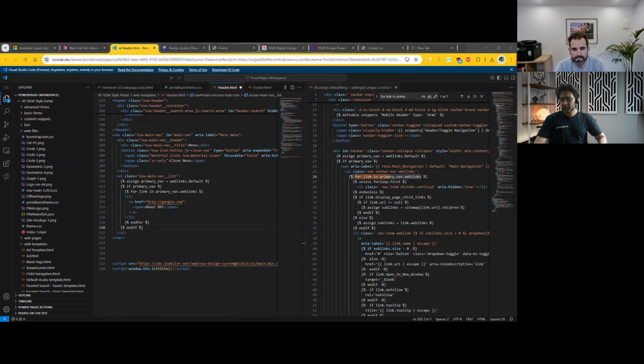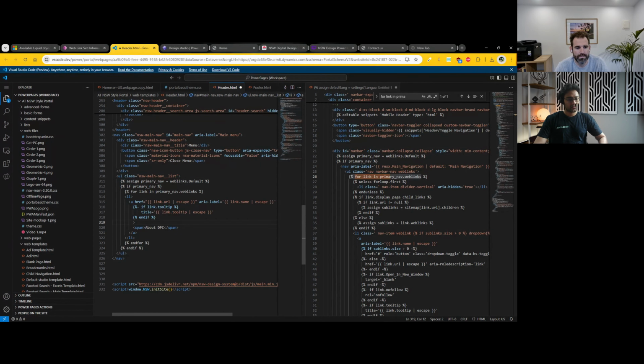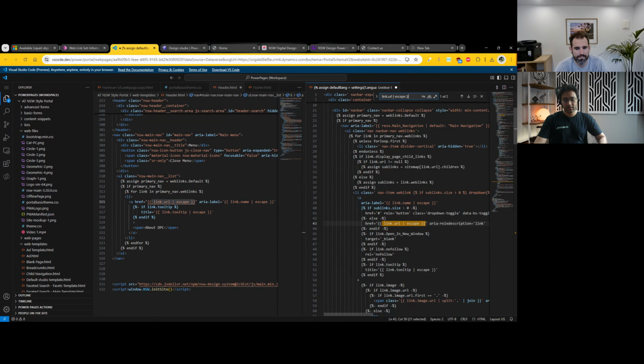And then you can basically remove this a link and copy in this code that they have here. So you can see it says href equals this. So they're getting the link from the liquid object and then escaping for any syntax, and then putting that as the link.